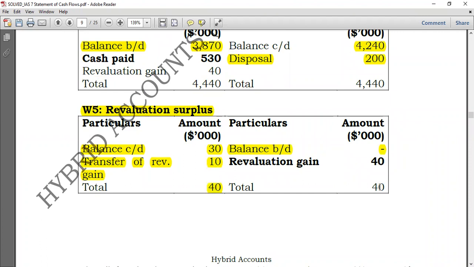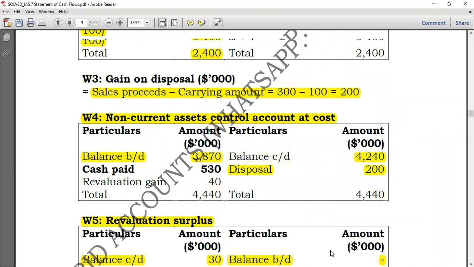And this was 40 again. So if the revaluation surplus is a credit balance, this would mean a revaluation gain. Obviously, it would be a revaluation gain. So now I have a revaluation gain of 40 and I paid a dividend of something. Where does the revaluation gain go? If a revaluation gain occurs, we debit the asset and we credit the revaluation surplus. It's already credited here, so I go and debit the non-current asset. So the non-current asset would be debited by the revaluation gain of 40, as you see here.